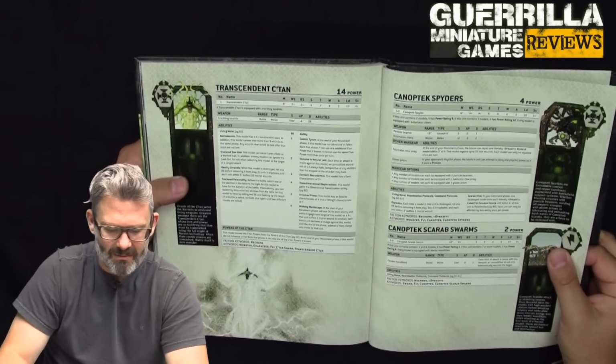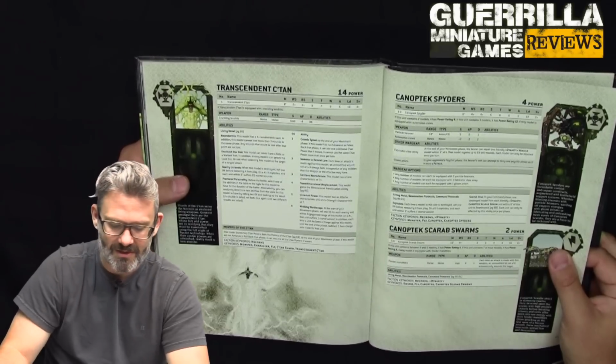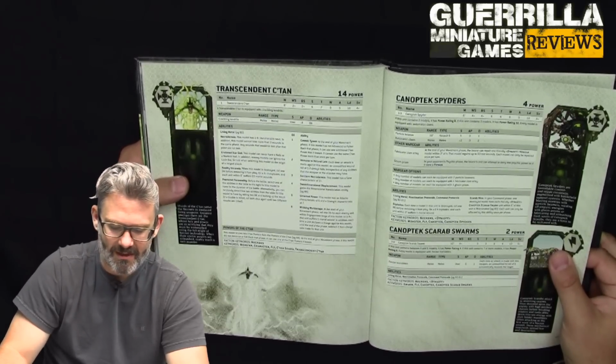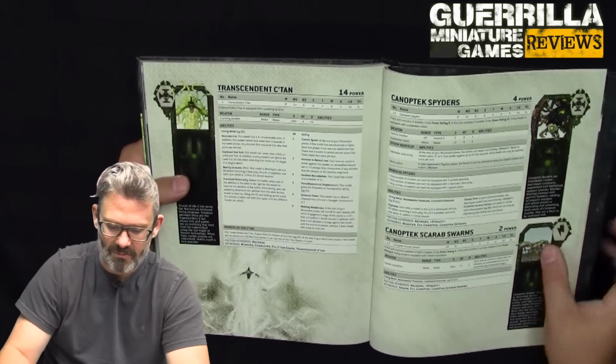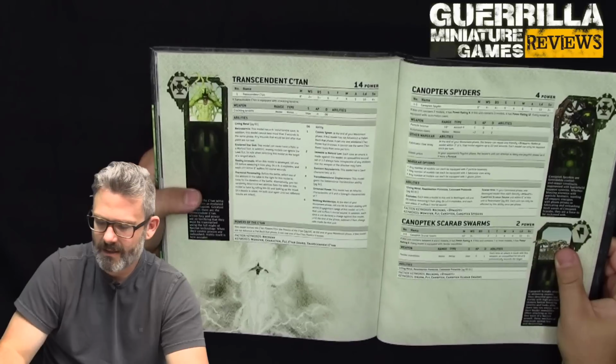Before the battle, select one of the abilities on the table to the right for this model to have for the duration of the battle. Alternatively, you can randomly determine 2 by rolling 2d6 and re-rolling if you get doubles. So you could pick 1 or 2d6 and get 2 different ones.